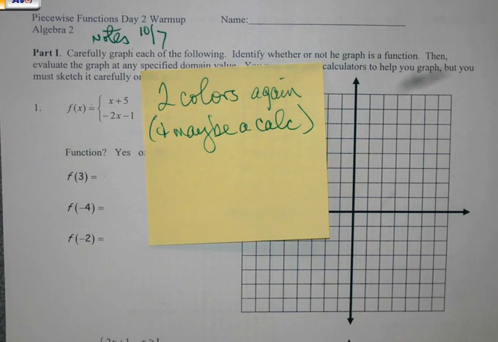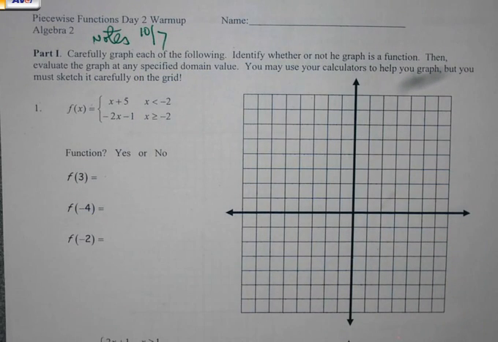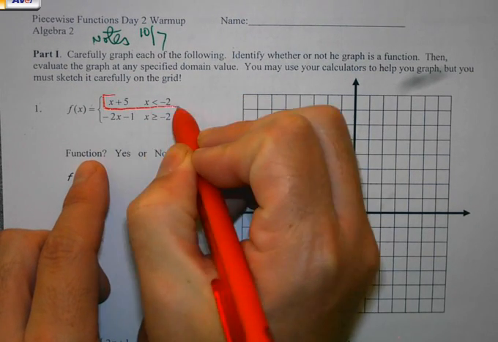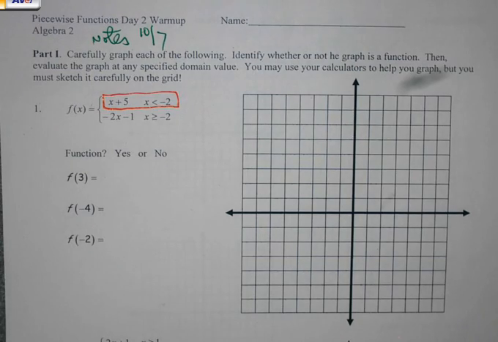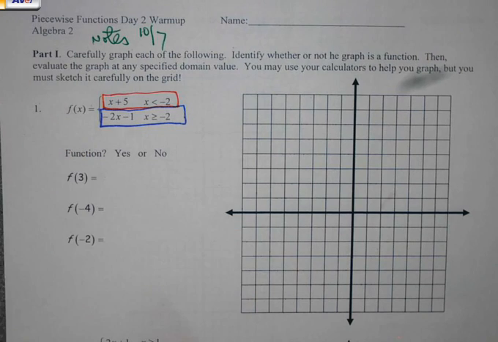So we are going to take a second look here at piecewise functions and how we go ahead and graph those. As we did last week, we are going to take our two colors here and we are going to box our two inequalities with their restrictions in, because we want to be able to tell these apart as we're doing this.